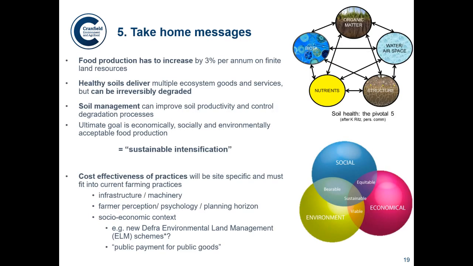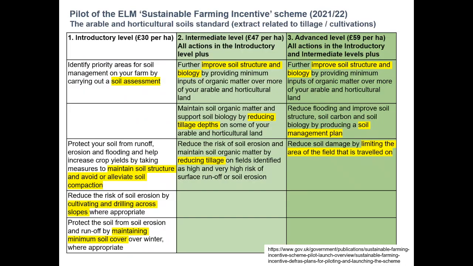All right, I've gone over, and I apologise for that. Very quickly, take-home messages. We've got to increase food production by 3% per annum on finite land resources. Healthy soils can develop and can deliver multiple goods and services, and soil management can improve that. But the cost effectiveness of these practices is going to be very site specific and is going to be related to the socio-economic context. It's not just all about technical performance, but it's about how much support is there for these practices. And I just want to leave you with a positive thought.